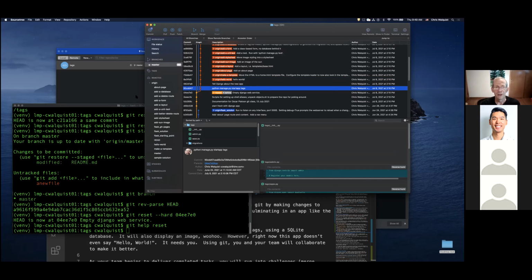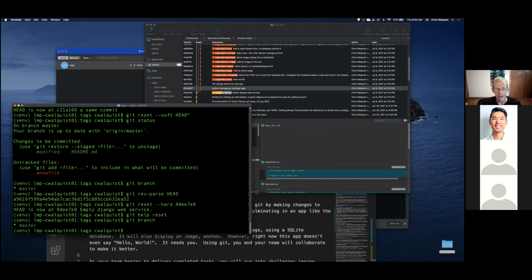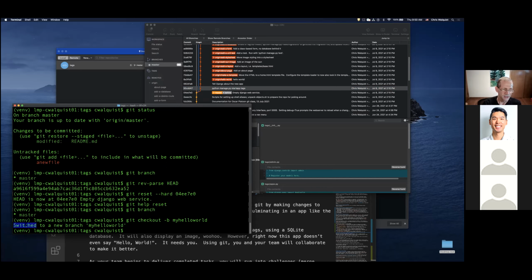This is where you divvy up these tasks among yourselves and do them on your own branch. So, for instance, if my team lead assigned me the hello world, I would make sure I'm on master, and then make myself a new branch with git checkout -b and my hello world. That does two things: it makes the branch, and it also checks me out on it. So it tells me I switched to a new branch.